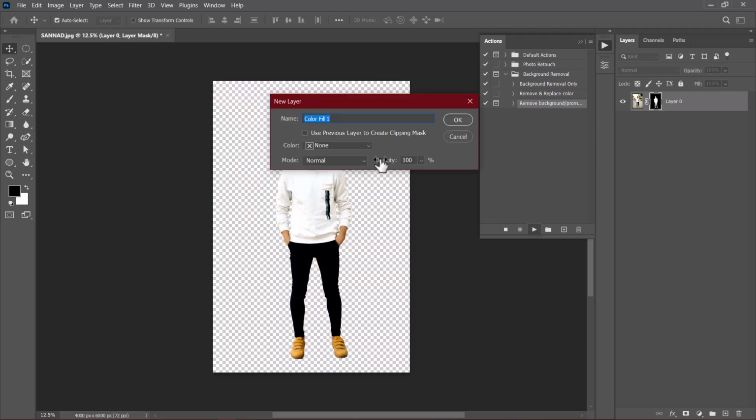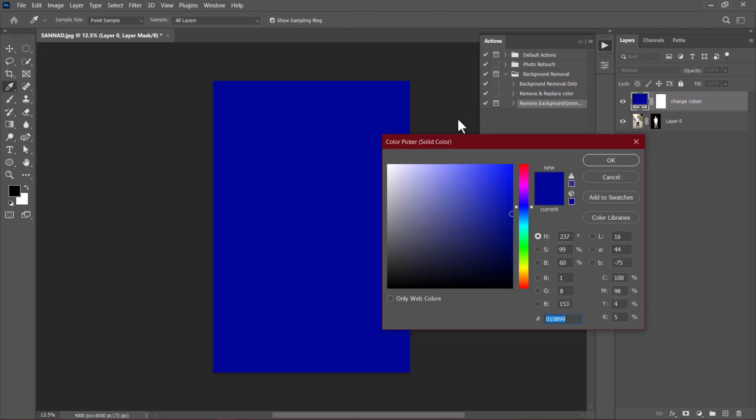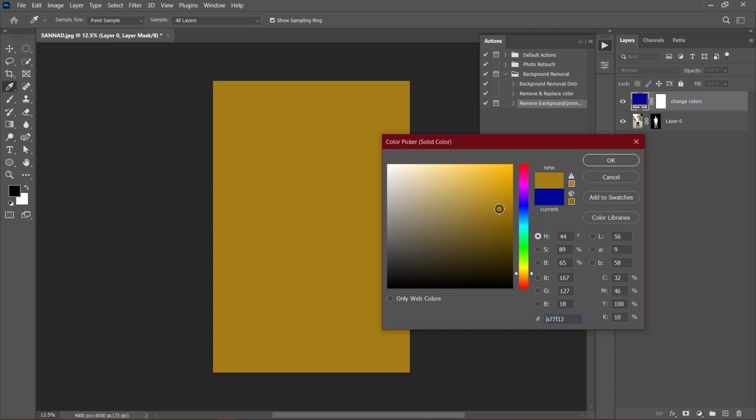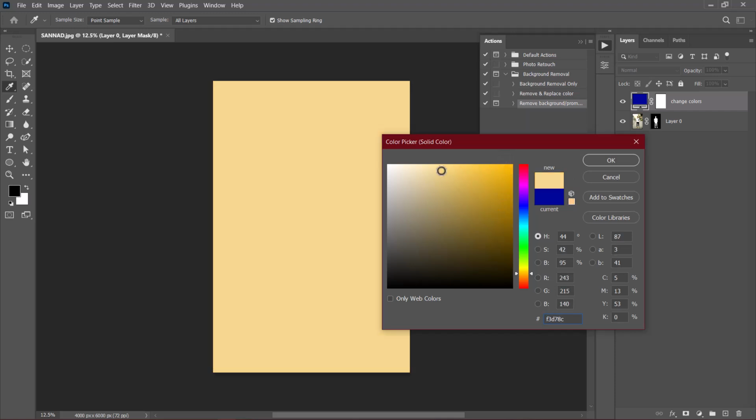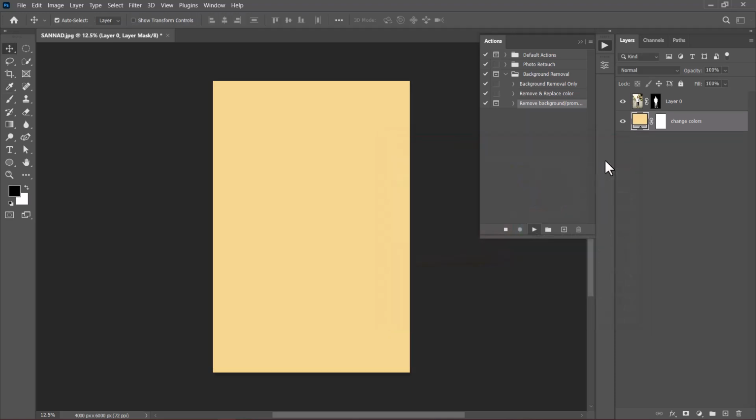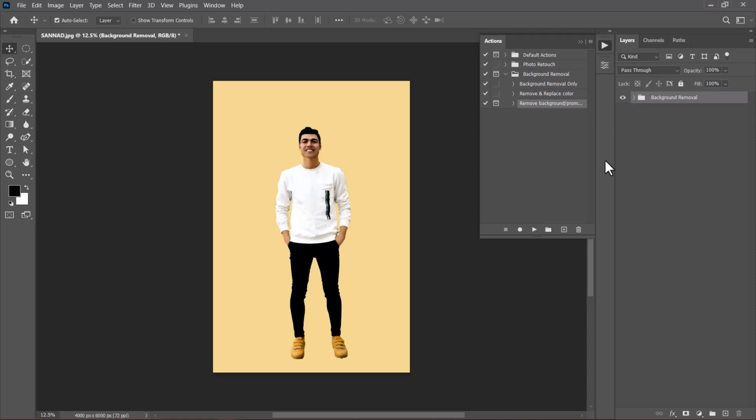As you can see, it prompts us to give a name to the color. So I'll just call it Change Colors. Then I'll just click OK. It also prompts us to pick another color of our choice. I'll pick maybe this dark orange or this one and click OK. And it completes the whole process for us almost instantly. So if you want to create a prompt, simply expand the action and then identify the portion where you need the prompt to be. Then simply turn it on.